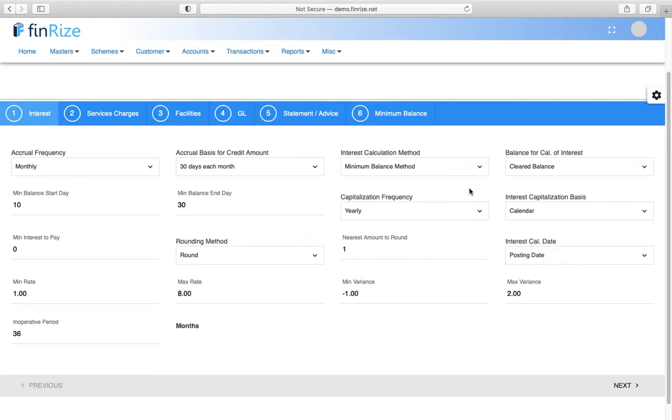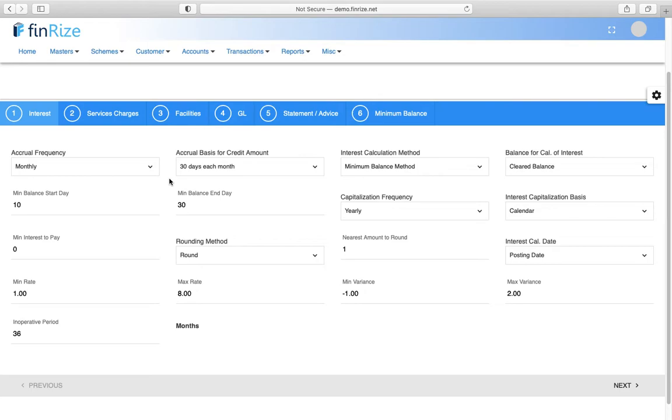Now, if you want your books to be up to date on a month-on-month basis, at that point you can select a monthly accrual. When you select a monthly accrual, the accrual, compounding, capitalization, payouts, everything is completely automated in our system.